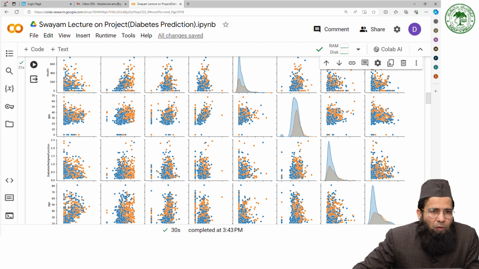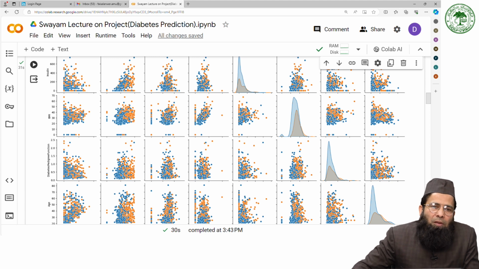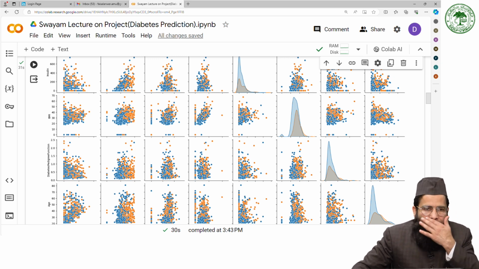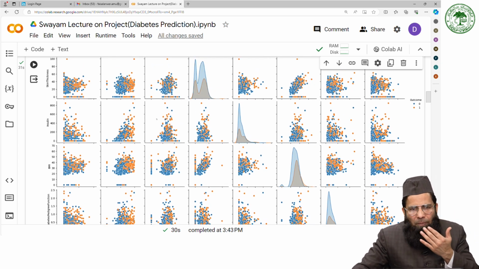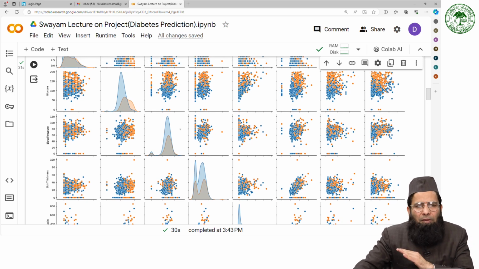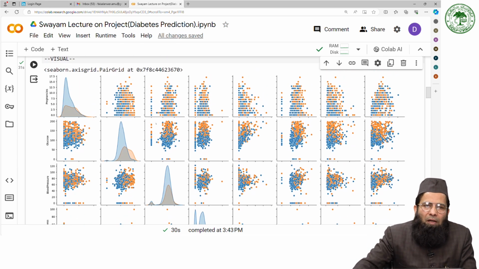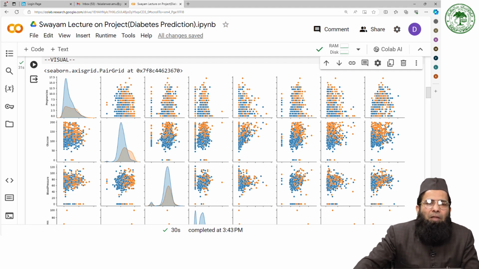So lower glucose value means those patients have very low chances of diabetes, right? So by going through these plots, you can observe patterns between two features and how they are actually related.